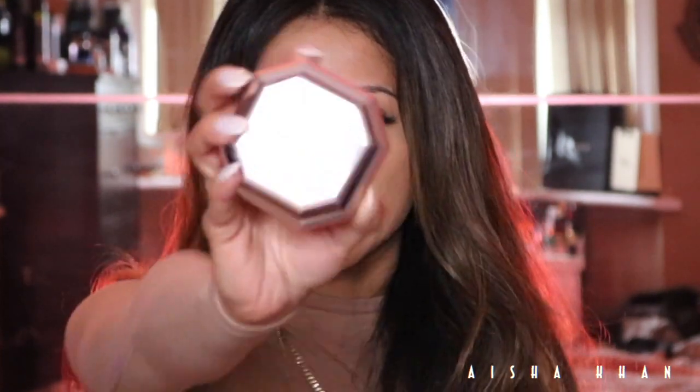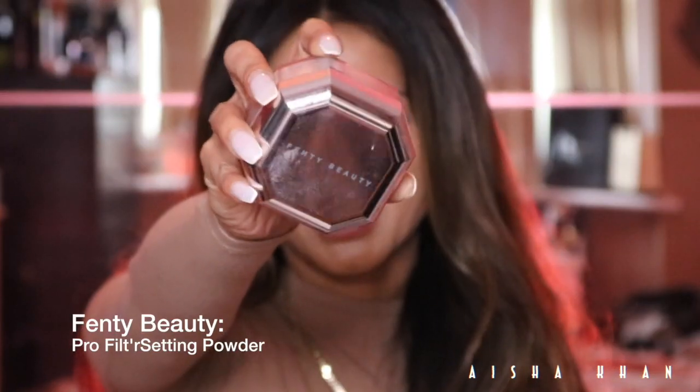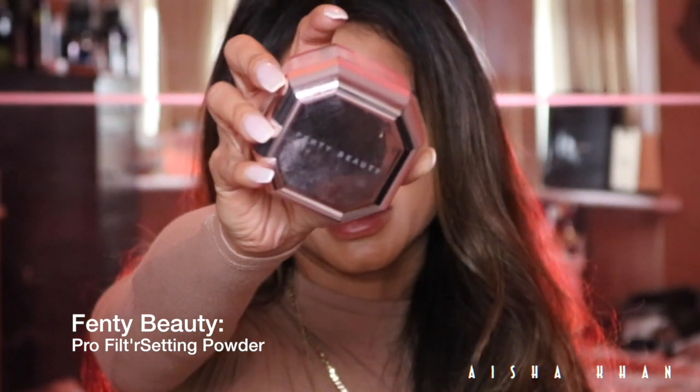Okay, so now I'm just going to dust a little bit of the Fenty Beauty Pro Filter setting powder. Normally I don't really feel the need to go straight in and set the concealers with the setting powder, because I feel like both of these concealers don't really crease straight away, and I don't feel like they're drying or anything like that. I can usually just go straight in and do my contour, but just for the purpose of this video, I'm going to put a little bit of the setting powder underneath.